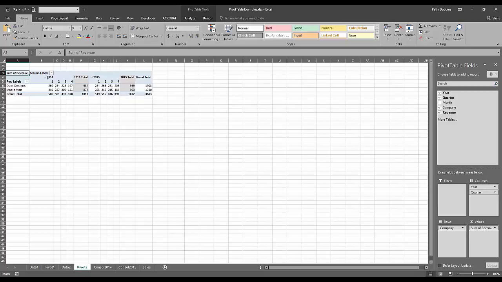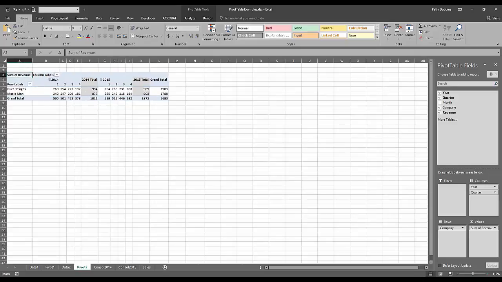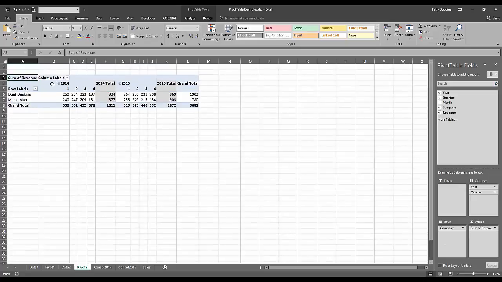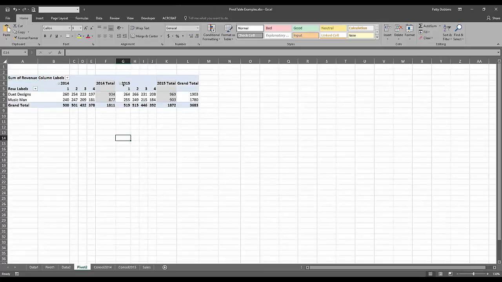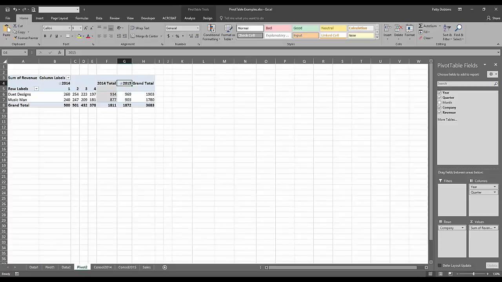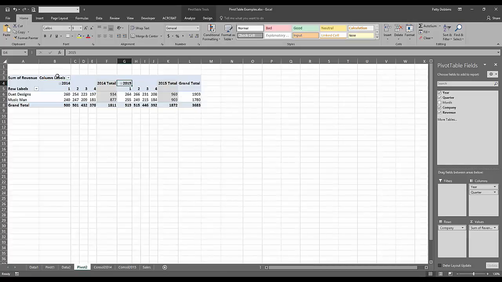So in this case, I'm looking at 14 and 15. It's broken up by quarter, 1, 2, 3, and 4. Here I have my subtotals. I can actually, and you might be able to see these little expand, hopefully you can. I might have to zoom that in a little bit. Let's go ahead and bring that in. So you can see that I have these expand and collapse buttons here, and those work just like when you're doing an outline or a grouping, because that's actually what it's doing, is grouping these. And I can collapse those or expand them depending on what I want to see there.